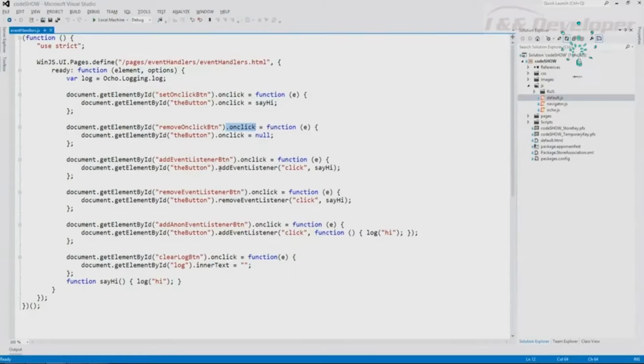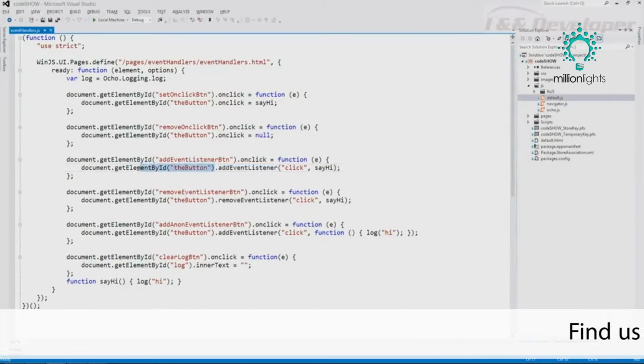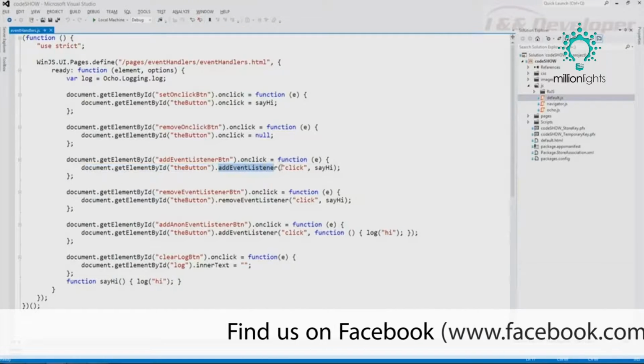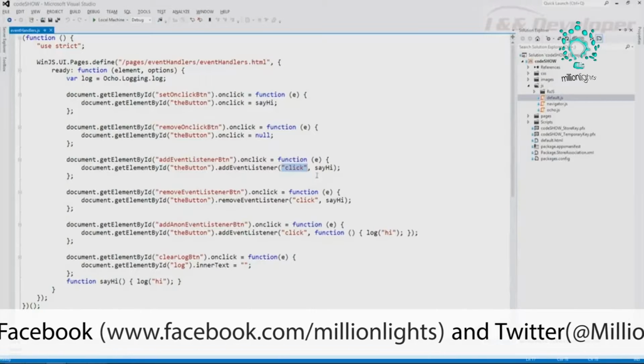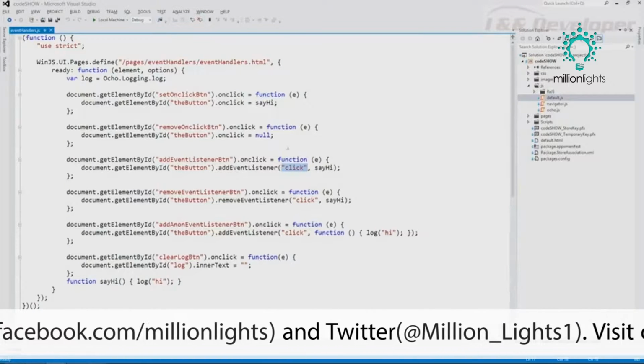It only holds one. Now there's another imperative way to add an event handler, and that is with addEventListener. Some people say that this is the recommended, the best way to add event handlers. Both work, and you're free to use both. In this case, it's a little bit different syntax. We reference our button, and we say, I want to add an event listener to this button, and that event listener is supposed to react to this event of the button. The button has a click event.